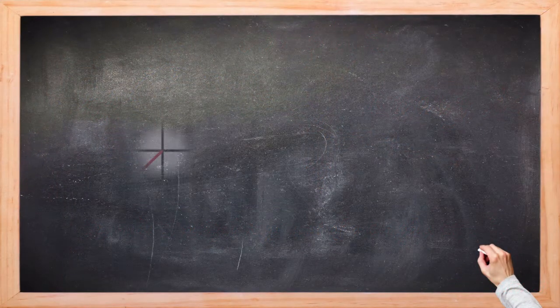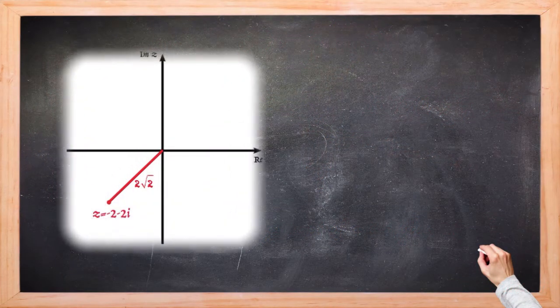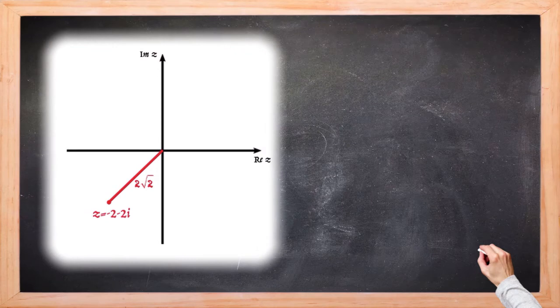Mr. Causey here. In this video we're going to concentrate on the idea of the argument of a complex number. For instance, suppose we've got negative 2 minus 2i as plotted in the diagram. It has a modulus of 2 root 2. Now its argument, remember arguments are measured from the positive real axis in an anti-clockwise direction with a positive rotation, in a clockwise direction would have a negative rotation.